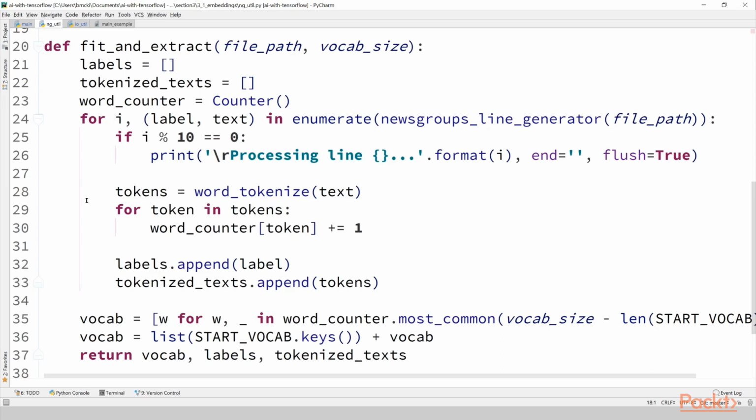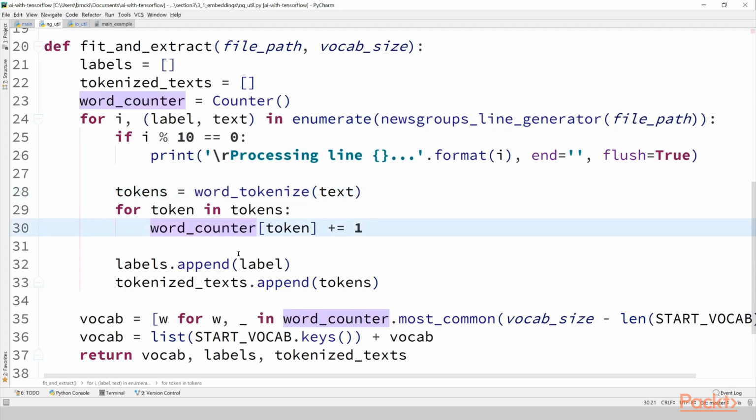So typically, as this function does here, we will count how many times each word in the text occurs. We'll pick out the top most occurring of them. Usually we'll call that our vocabulary size. I default that in this file to 10,000. It all depends on the hardware you're using and how much you can handle to process. So what this function does is it will loop over each line from the newsgroup file, which is a text file. We'll have the label and the text for each line. So first we want to tokenize this line so that we get the individual word tokens, and then we count.